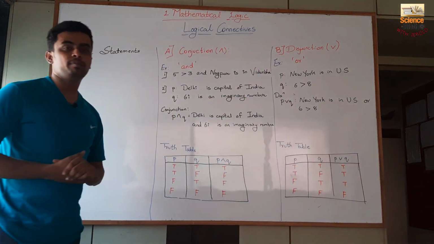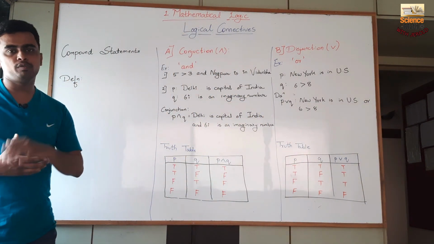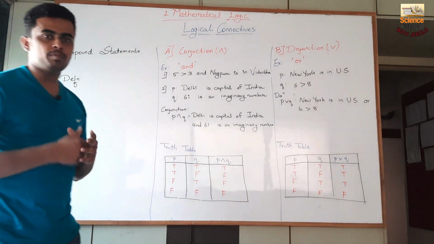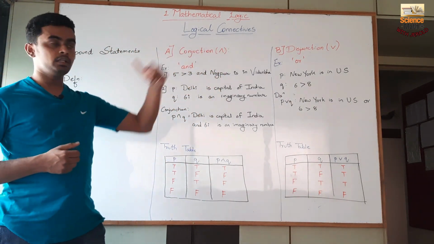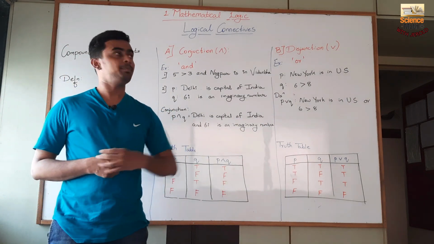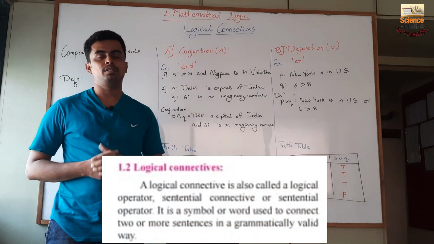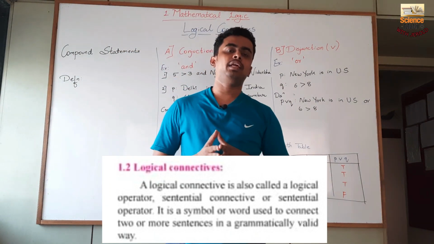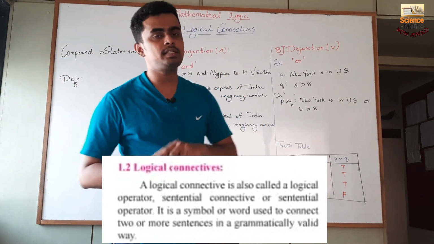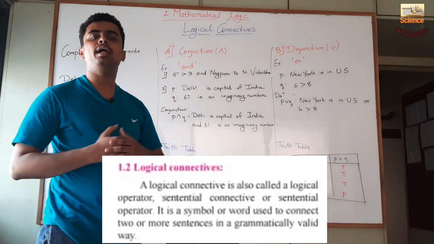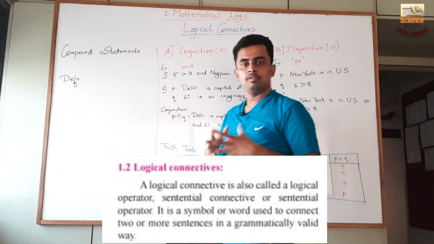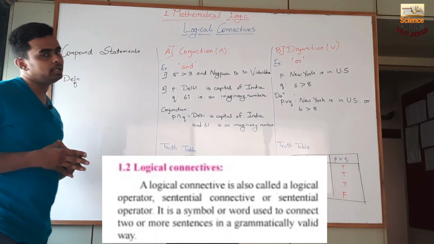So today we will be continuing with the chapter that we started 2 videos ago, that is mathematical logic. As promised in the last video, we will be doing the next topic of the chapter, that is logical connectives. There are 5 different types of logical connectives, but for the next exercise of this chapter we will study only 2, and as we go ahead with the chapter we will be studying the remaining logical connectives that we will be coming across.